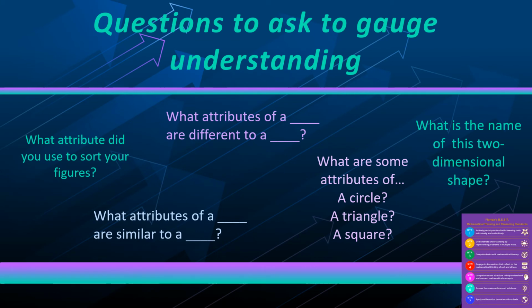Questioning students on 2D figure knowledge may sound like, what are some attributes of a circle or a triangle? Or how are these figures similar or different? How many vertices does your figure have? Why is this figure not a circle? When students are putting figures together to build composite figures, you can ask, what figures did you use? What figures did you construct? Also, don't forget to question their rearrangement and size of figures reasoning. For example, if this is a triangle and this is a triangle, why do they look different?